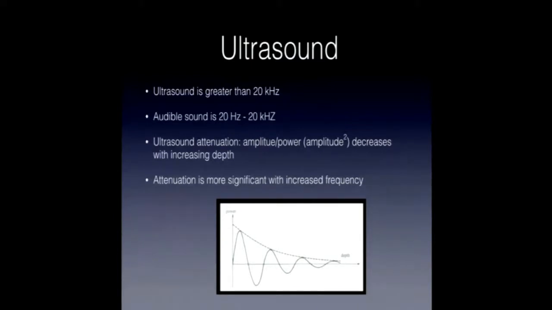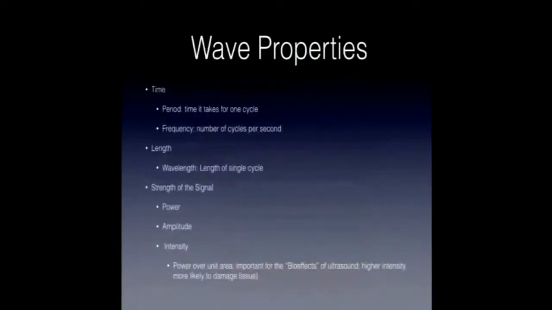And we can discuss properties like amplitude and power. As our depth increases, the amplitude and the power decrease. Some other properties you have probably all heard of: you can discuss waves in terms of time, in terms of their length, or in terms of the signal strength. For time, you're familiar with period and frequency. With length, we're familiar with wavelength. And then the things I mentioned: the power, the amplitude, and the intensity.